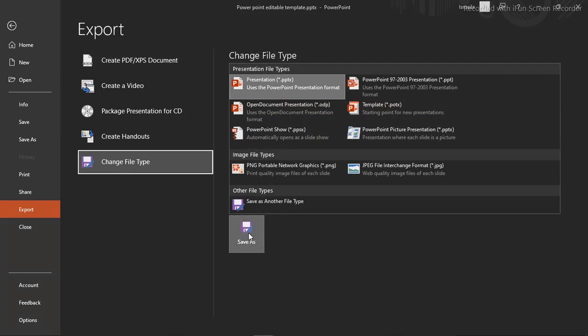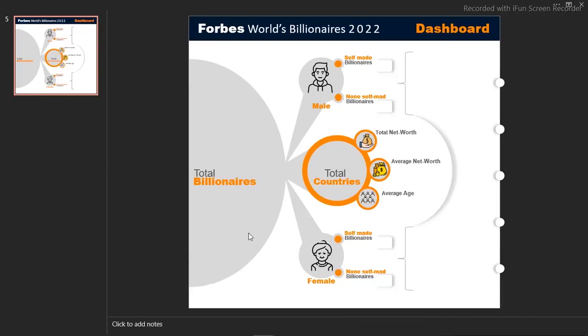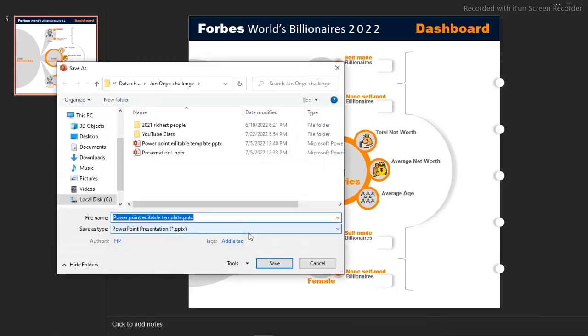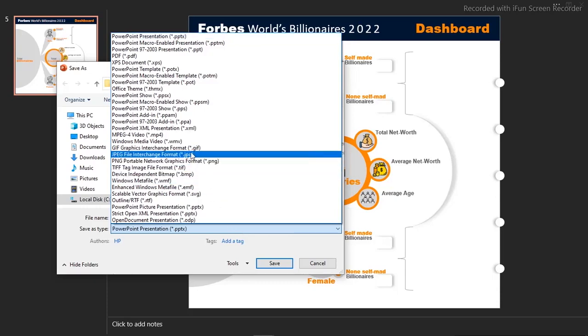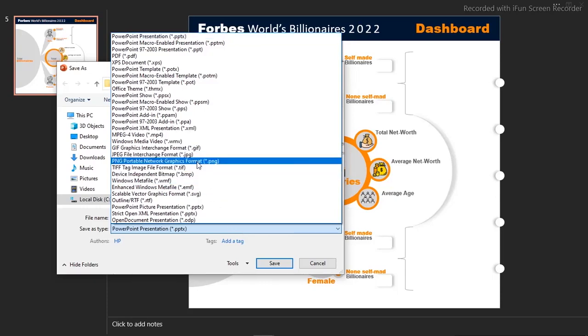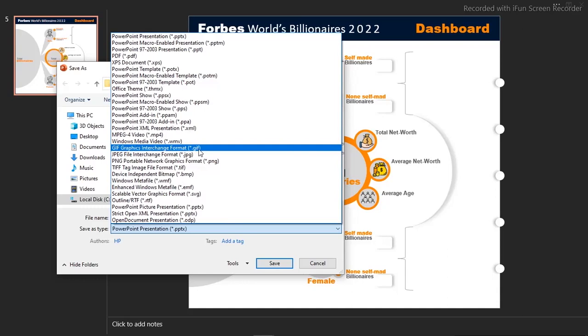So you can save as PNG, and you can save as GIF. Is it GIF or GIF? I don't know what it is. So I can actually open the extension part right here. So JPG or PNG or GIF. But I always love to save as JPG or GIF. So this time around, I'm going to click on GIF.